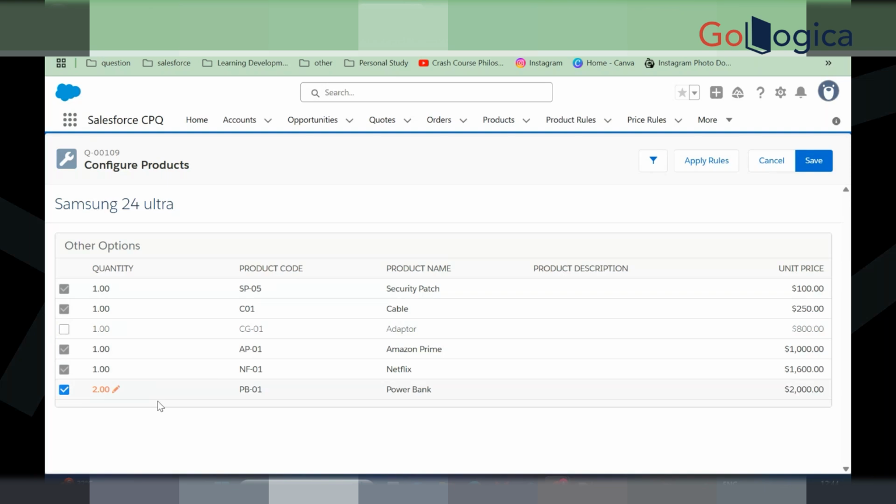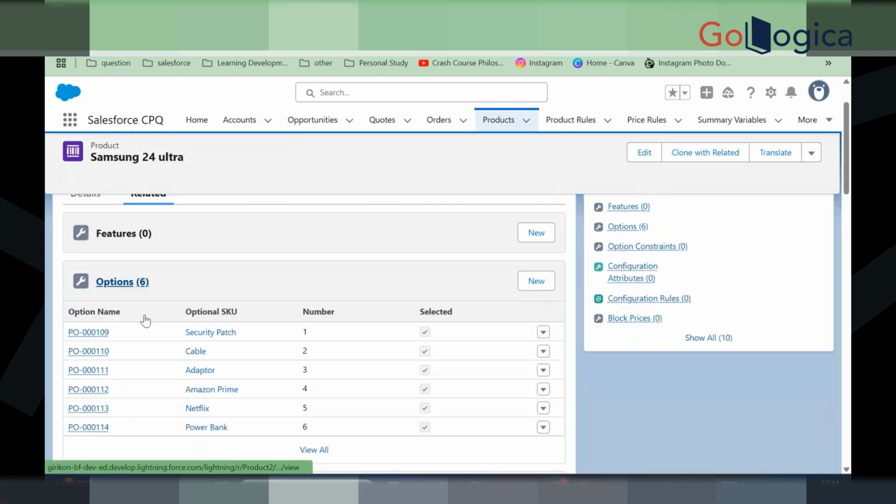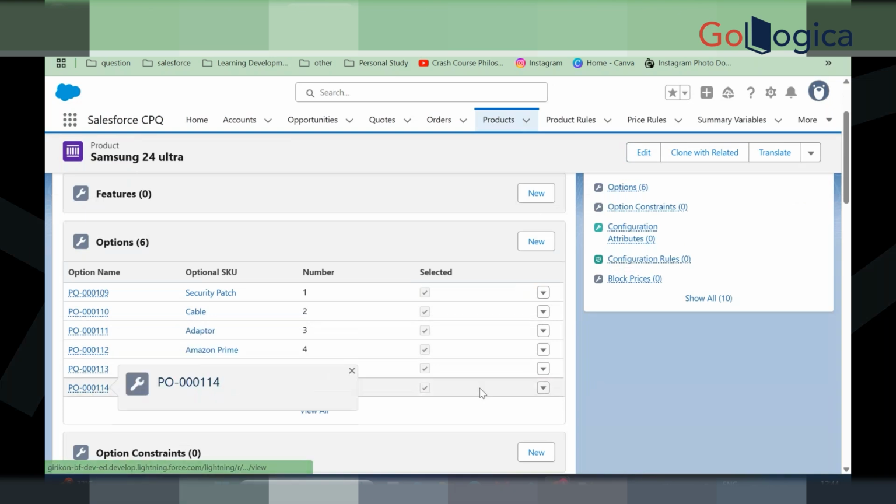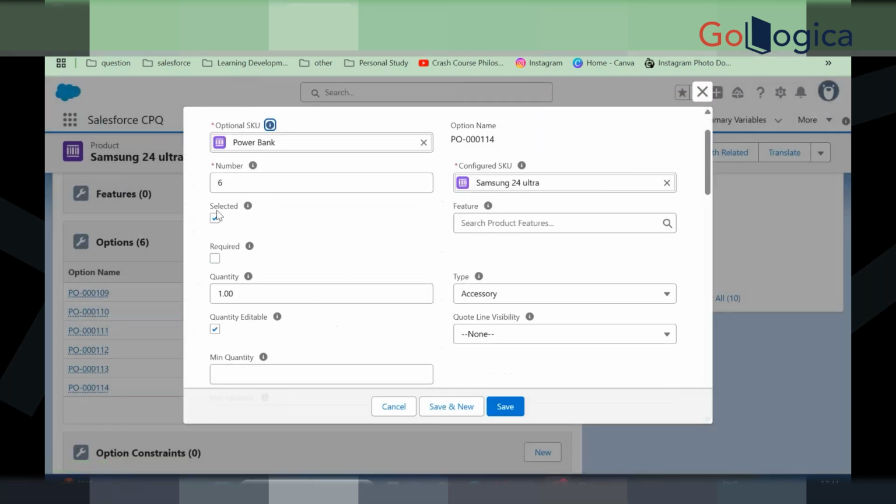So now you saw the working scenario of this, like what we configured in the option. Power bank we have selected as optional. If you click this as selected, what does it mean?